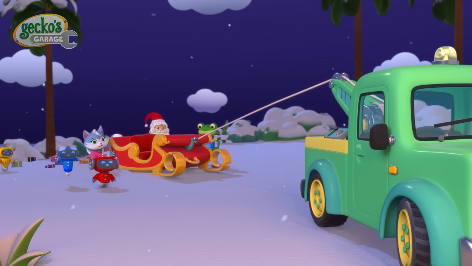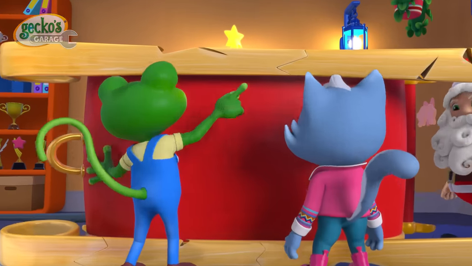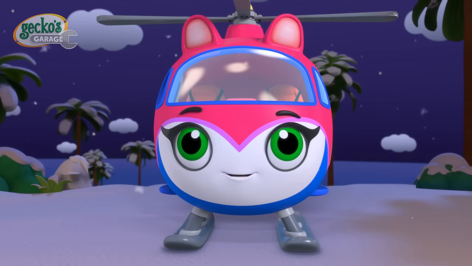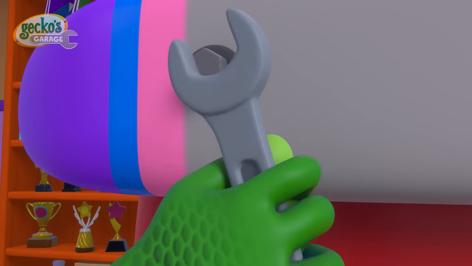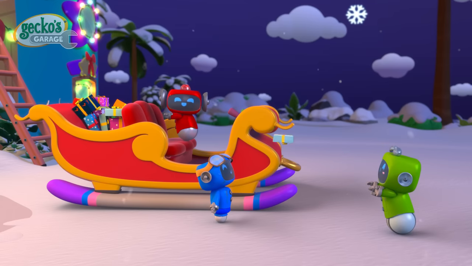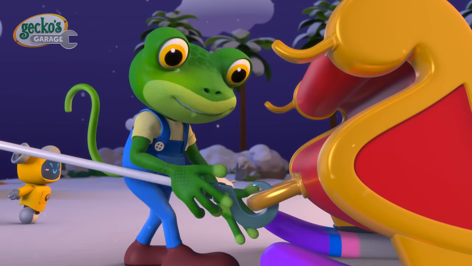First things first, tow it inside. In no time, the sleigh will glide. This sleigh's skis are damaged and cracked. A new set will get us on track. Does Helena have extra skis like that? Got them right here. Thank you, Cat. Twist and bolt the skis right here. Listen well, we'll have to steer. Now, please, Helena, pull us away to deliver these presents for Christmas Day.